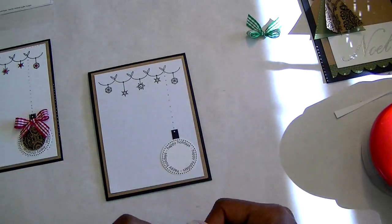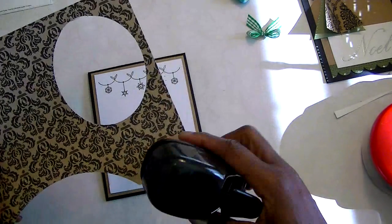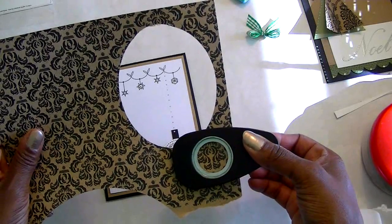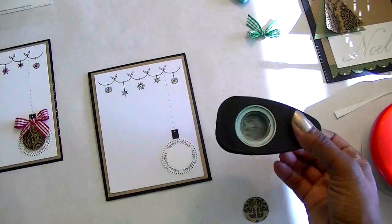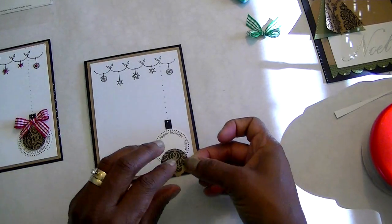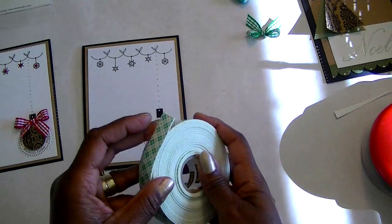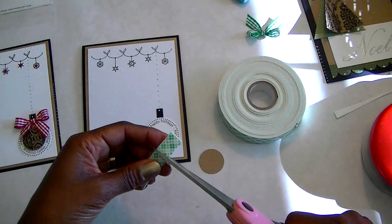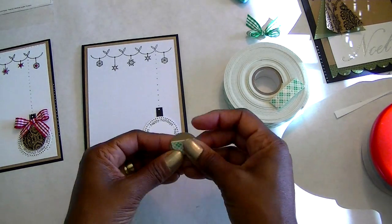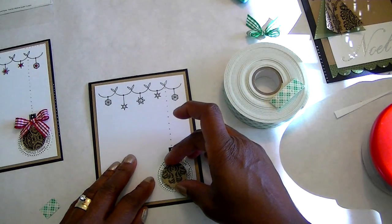Okay. Then we will go ahead and use our 1-inch punch to punch out a circle from this pattern paper here. And it doesn't matter where, because I don't really care what design gets on there. I just want to get a lot of the black showing as well. And we're going to put that in the middle. But we're going to kind of make it look 3D by using some of this double stick Scotch foam tape. Okay, we're just going to put that in the middle there.